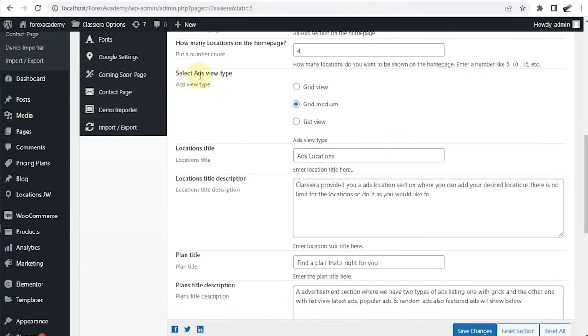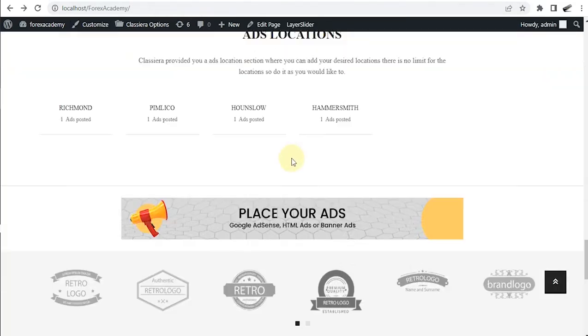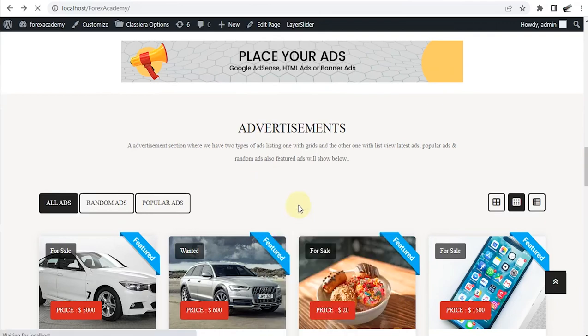Now select add view type. Grid medium is selected. You can have grid view and list view. Let's start with list view. And you've seen how the ads are displayed. So let's reload.